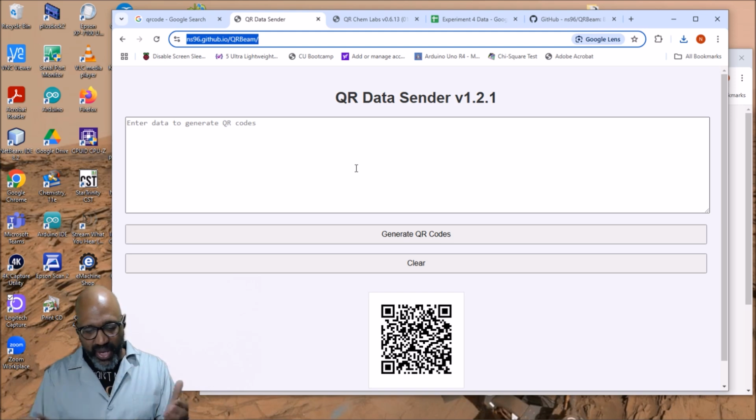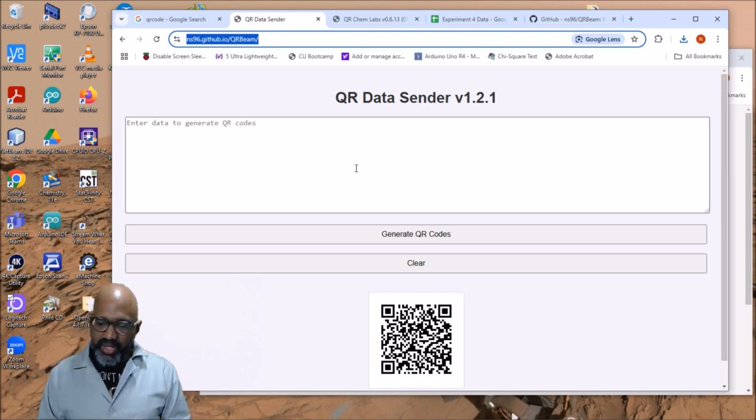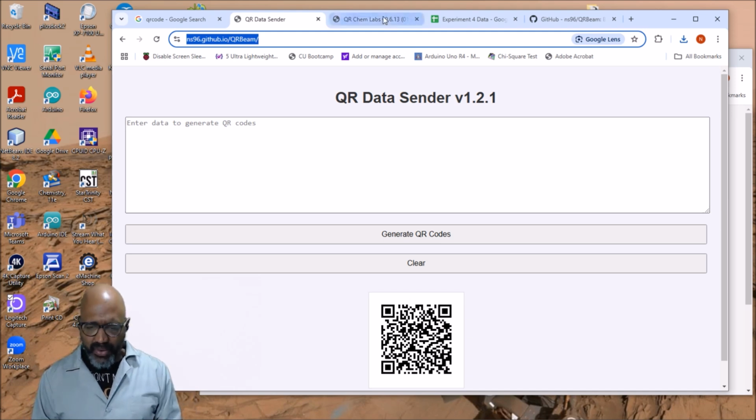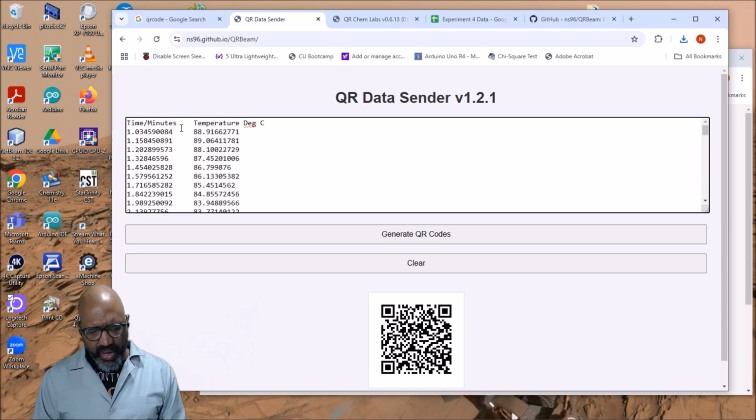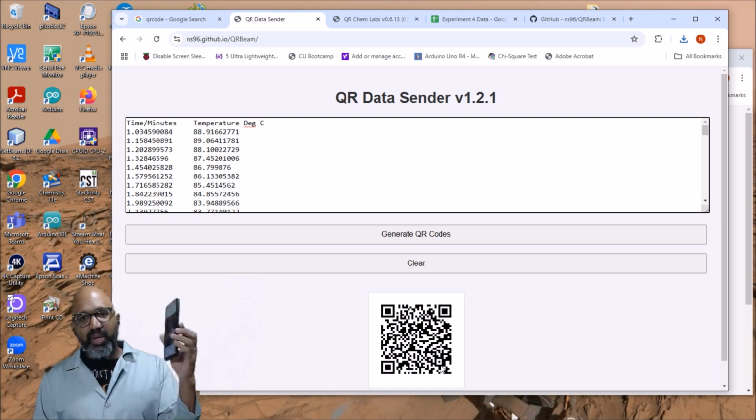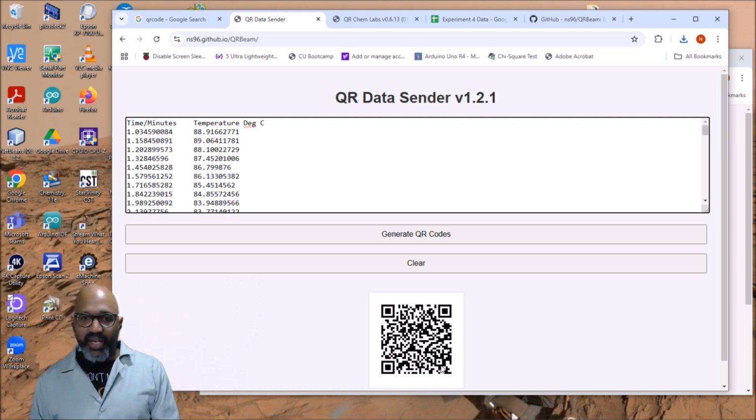It's all self-contained. It doesn't require any network connection to work. So you're presented with this screen, and now we have to copy your data, paste the data in, and you say generate QR code. But before you do that, there is a QR code already there, and that takes you to the decoding app. So the user would simply use their smartphone, scan that QR code, it takes them to the data scanner app, and now you say generate.